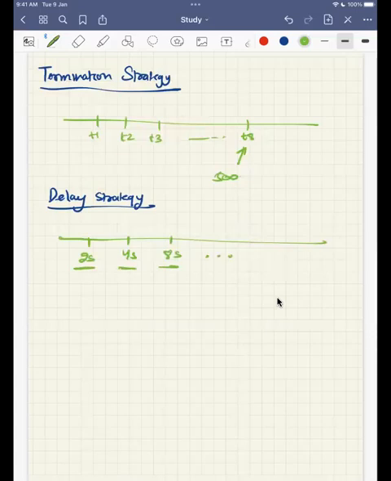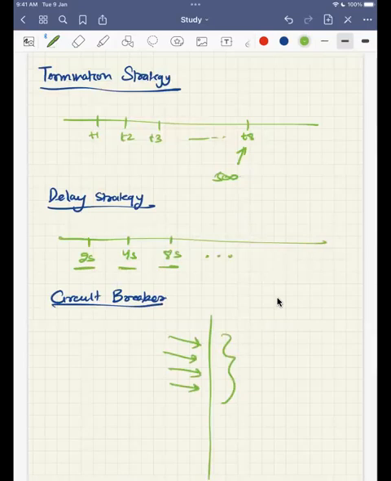And the third one is the circuit breaker. What we are doing is hitting the service again and again if it responds back with the error code. In that case, the number of requests that the service is handling could increase, because of which we would want to break the circuit if we are receiving a larger number of errors. So we can set a count on the circuit breaker to break the circuit in case we have n number of error codes.